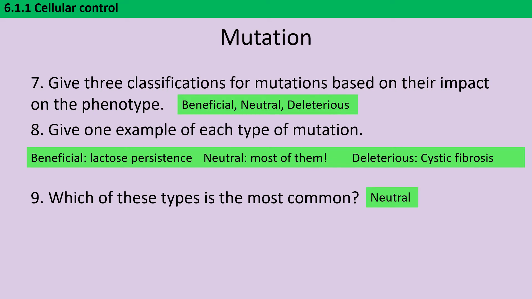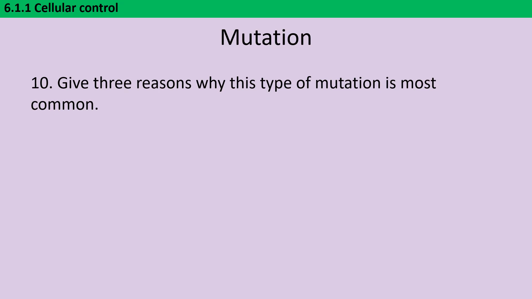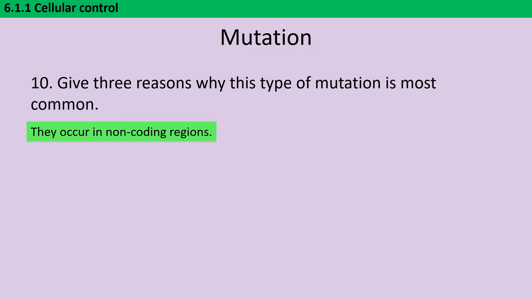Neutral mutations are going to be the most common. The first reason why a mutation may not affect the phenotype is that the vast majority of the genome is non-coding. If a mutation occurs in the middle of an intron or in one of the non-coding regions between genes, then it's not going to affect the sequence of the protein unless it's causing a frameshift mutation. The second reason is that the genetic code is redundant or degenerate — there are multiple different base codons which code for the same amino acid. For instance, if you have a codon which is GCC, it doesn't matter if that final C is changed to an A, G or T because all four of those codons code for alanine, so it's not actually going to change the sequence of the protein even though it's changed the sequence of the DNA.